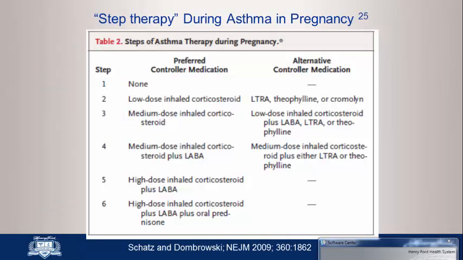Stepwise approach to treatment of asthma and pregnancy is not very different from the general population. Preferably your patient is doing well and would only need the acute management, which is albuterol. If not, whatever control medication you use, you do it just the same way we do it. Okay.